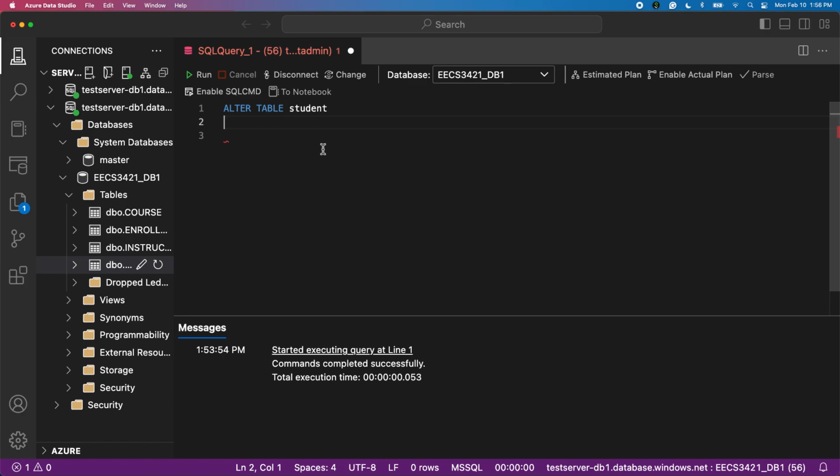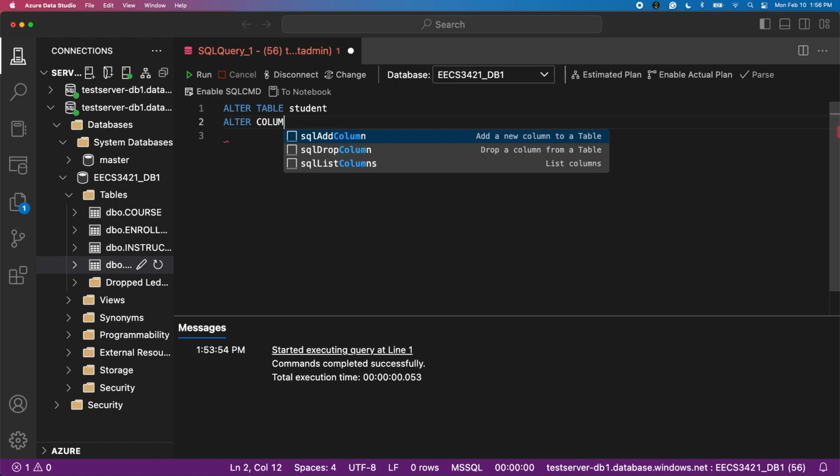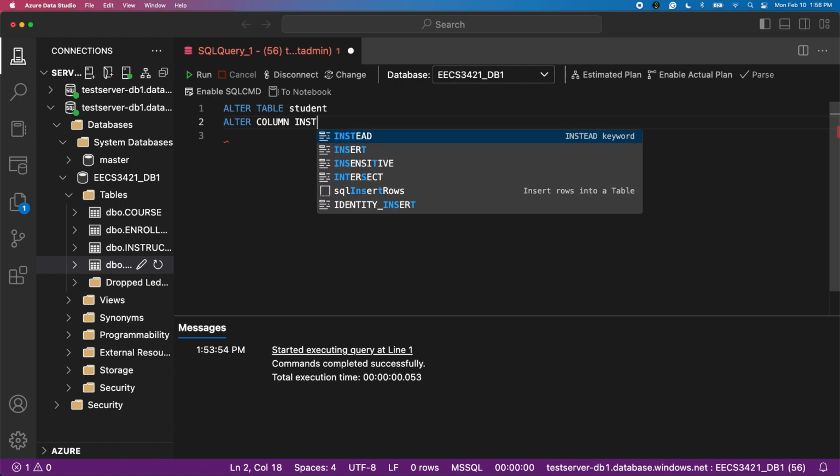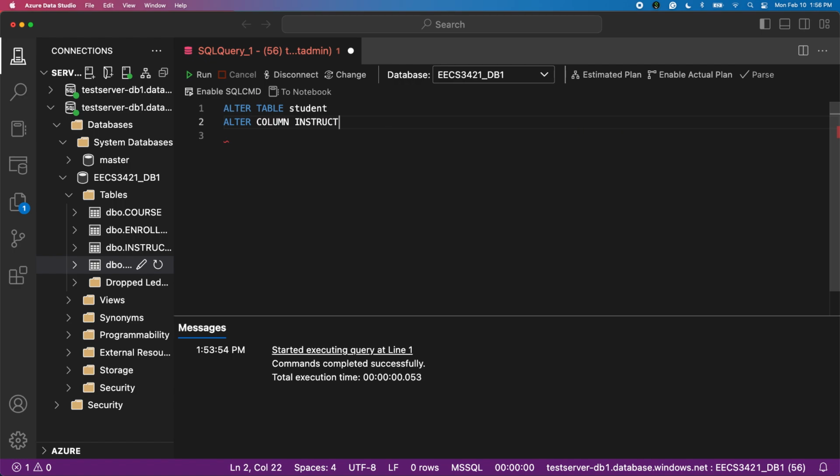So ALTER TABLE student, ALTER COLUMN instructor. No, actually it was advisor ID here. Advisor ID. Now we had integer. Maybe you want to have it CHAR. Let's see if it shows up. It shows us some errors.